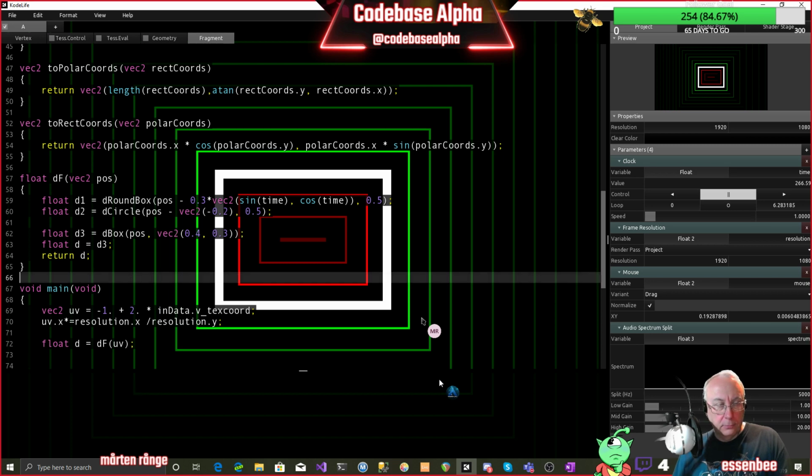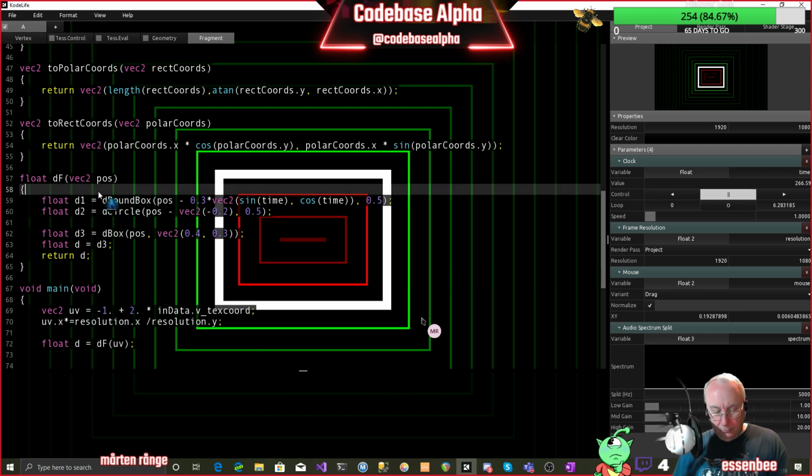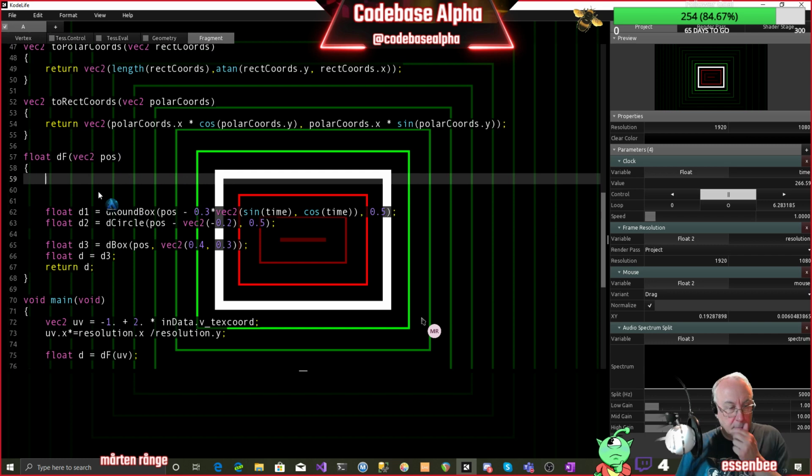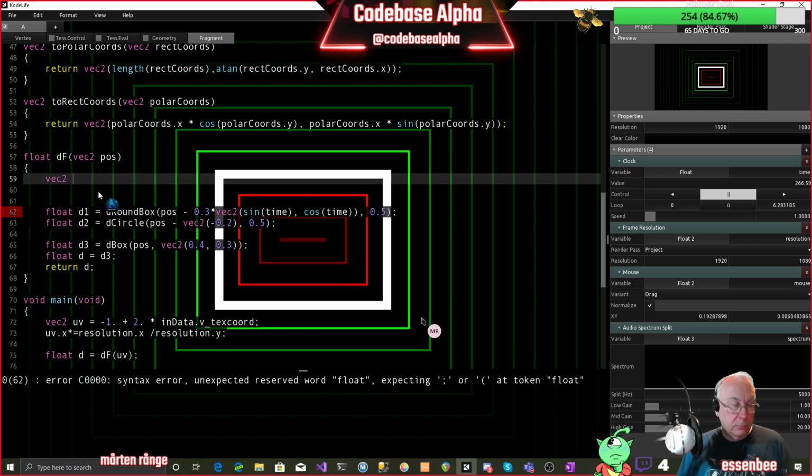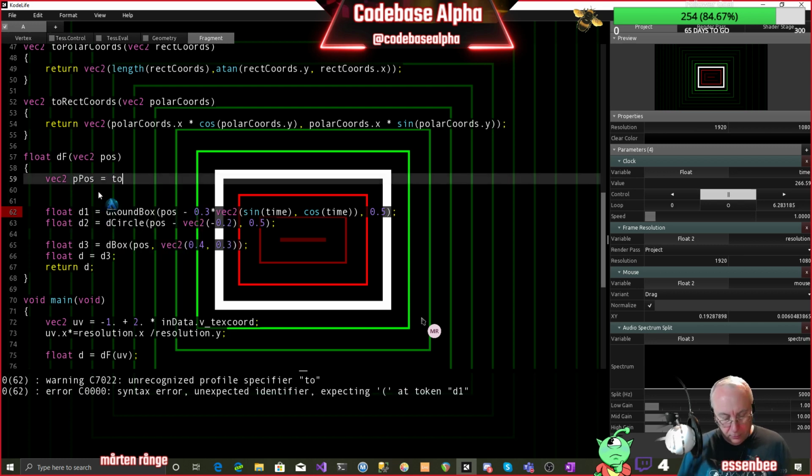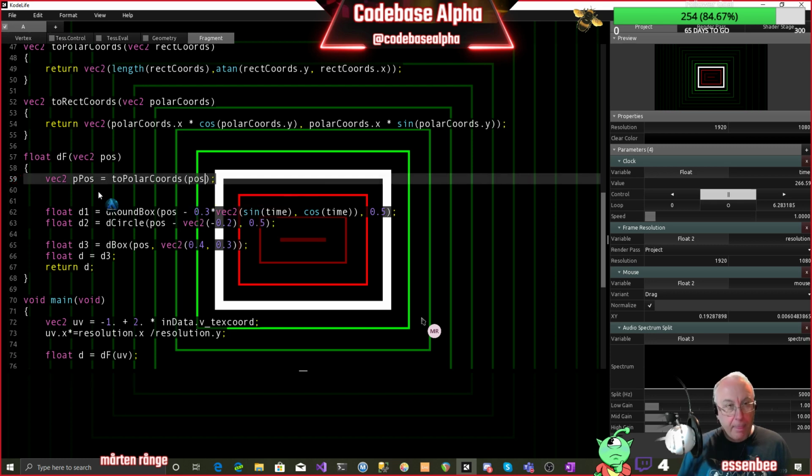So now in the df function, we're going to convert this position into a polar position. So at the top of this float df, it's a new vec2, called p-pos or polar or whatever, and you take the pos to polar coordinates.